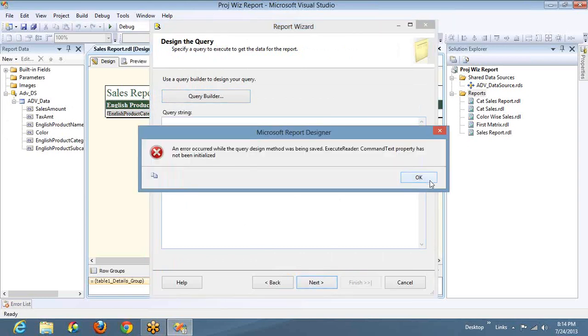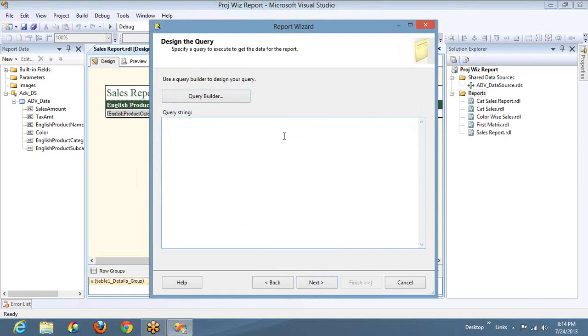And next, if you provide some query here and click on next, the styles, that is the report part, whatever is there in the green color, is what you are giving as part of the styles. So you are creating all these things like the ADV data set. You created it, but you are not aware. You just gave one select statement and it was working fine, and you didn't know that you were creating a data set while working on the report server project wizard.